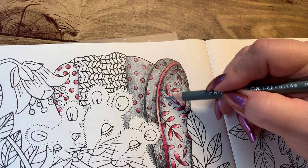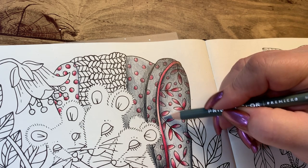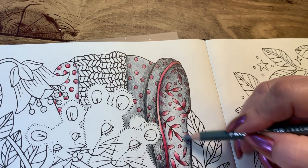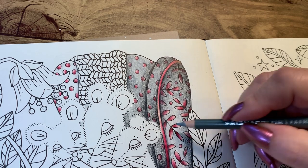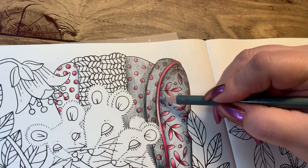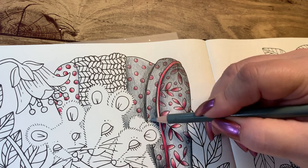Sometimes when I do this, I sit there and think in my head, you know, if I did this with distress ink, this would be done already. But I know sometimes it's hard to try new medias. When I do the distress ink, sometimes it's hard for people to follow along with it.